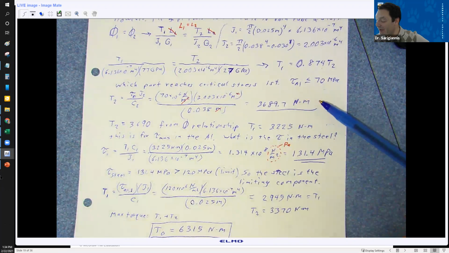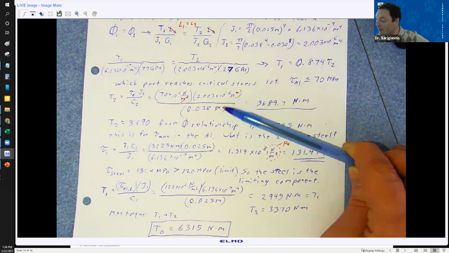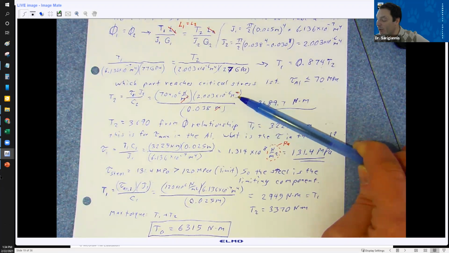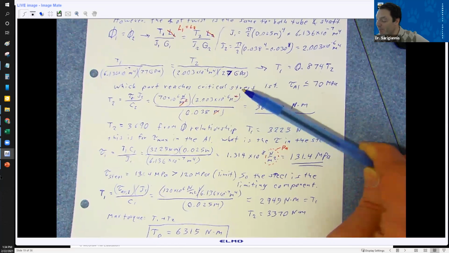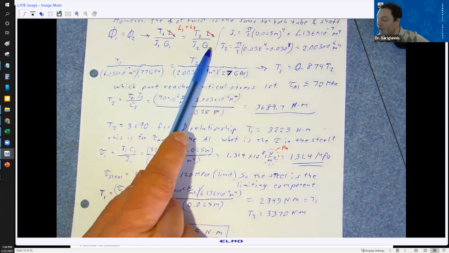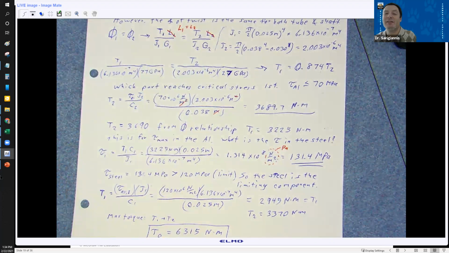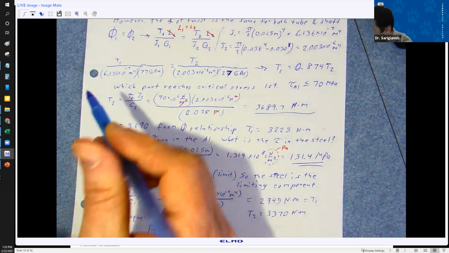But in this case, we found the torque in the aluminum as a function of the aluminum bar's polar modulus and radius. And remember the polar modulus, well, let's see. We don't actually need the stiffness down here. The stiffness is only telling us the relative proportion of the torque that each of those components is taking up. And then down here is where we find out what the actual stress in those components is, and how we back out the max torque based on those allowable stresses.